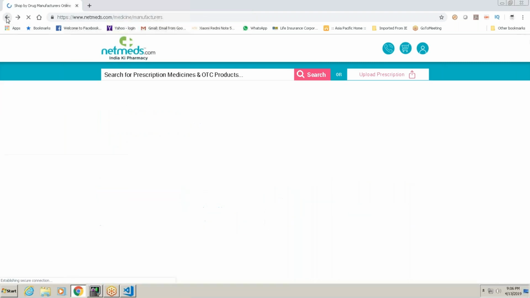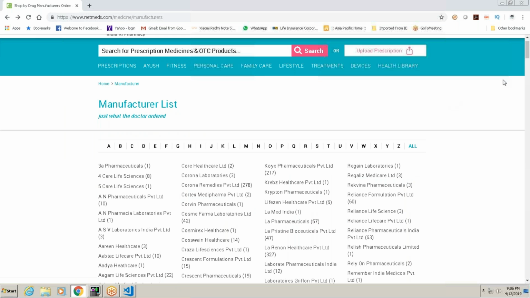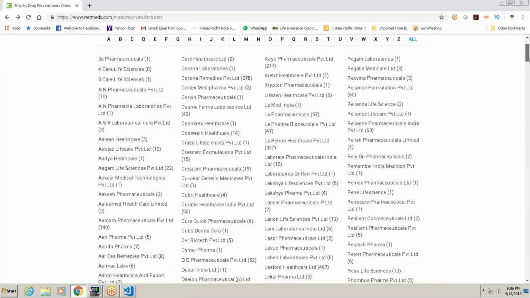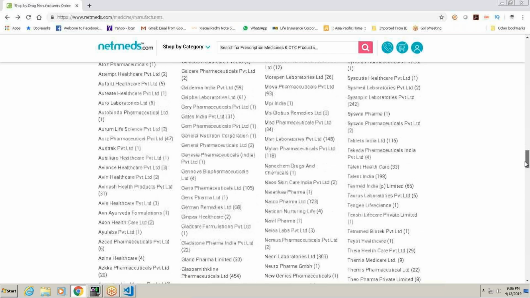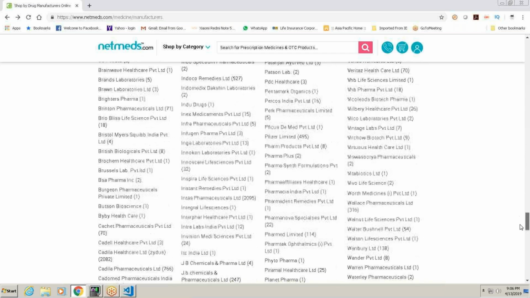So we are going to get all this data and write it in a CSV file. It will be a huge chunk of data, I think. So let's get started with the coding. You can see a little bit down the page, all the types of companies are there.